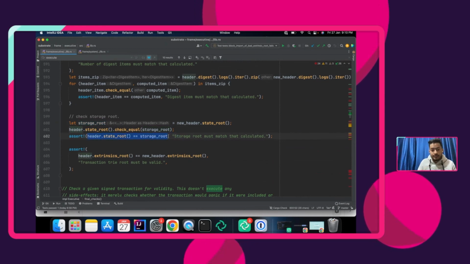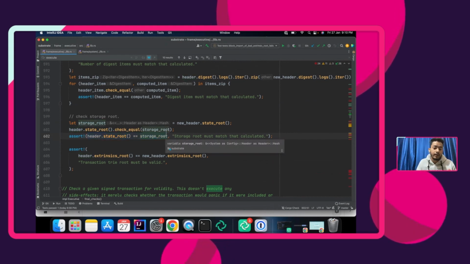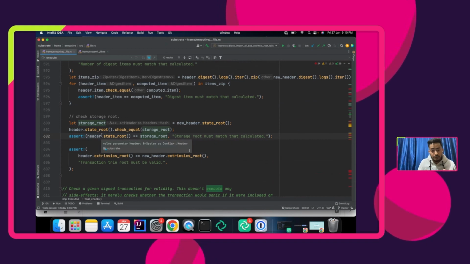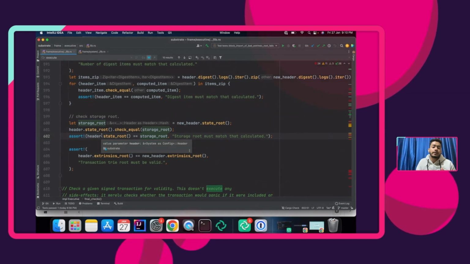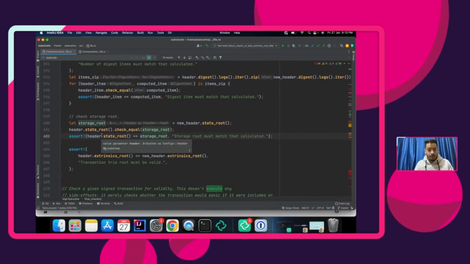We'll see in the examples how this is executed and how it is actually computing this, and at which step we'll get an error. If our state roots are different for the blocks, we'll panic here, we'll provide an error here. And if our extrinsic roots are different, we'll throw an error here, right? So this is the final check in the block execution.